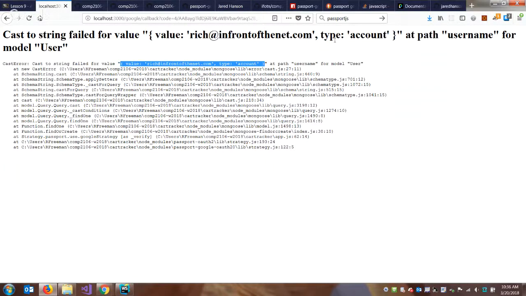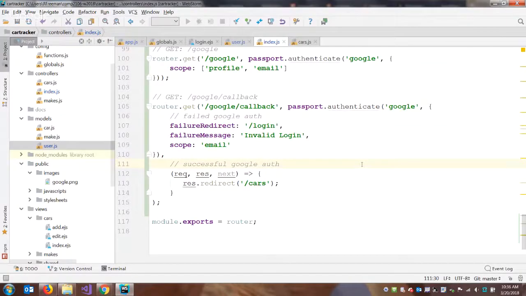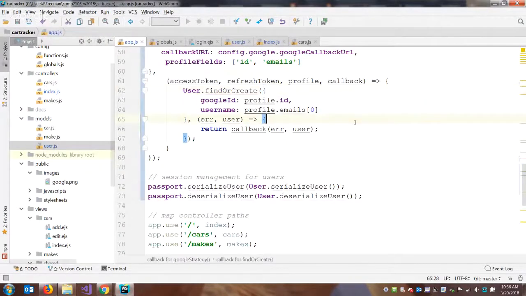So obviously we're going to have to modify this a little bit where we're saving the username. It's trying to do this right here. We're setting user.profiles. So rather than email 0, that's not good enough, or we're not referencing the right thing because that's giving us a whole object.